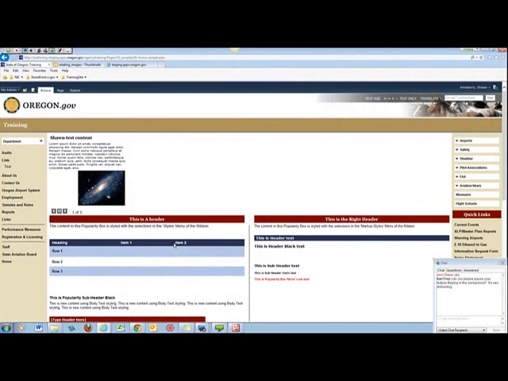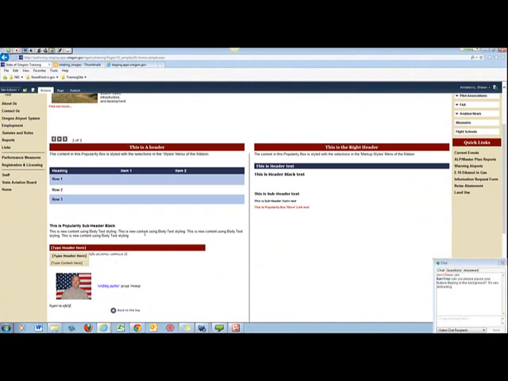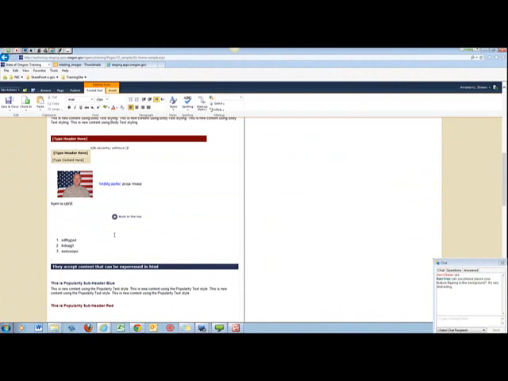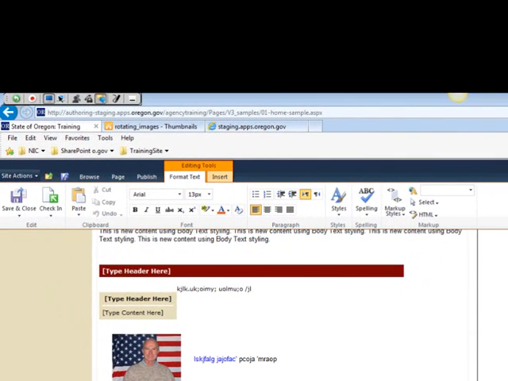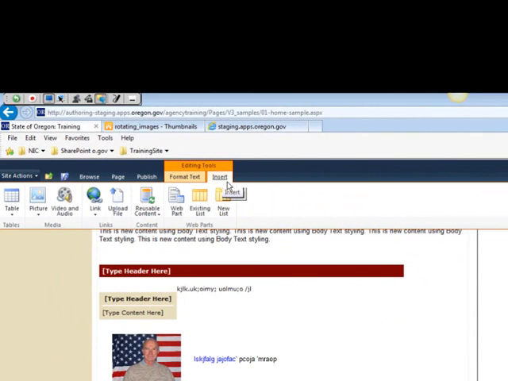Okay, regular home page. To put an image into a page somewhere, like this one is, we're going to edit the page. And you activate the area that you want to edit in. See my cursor flashing here. This is active. And I tell SharePoint that I want to insert the image onto the page. Insert a picture.